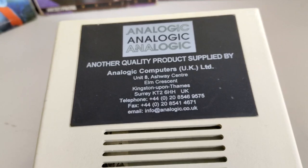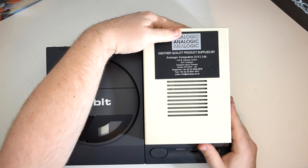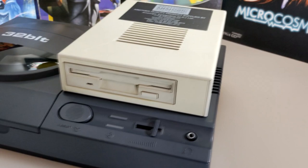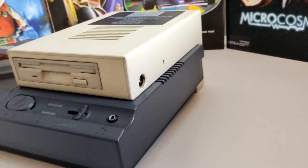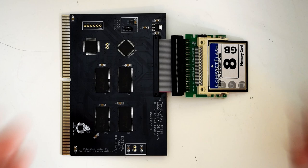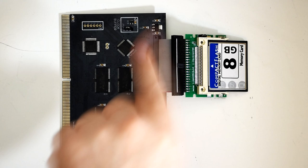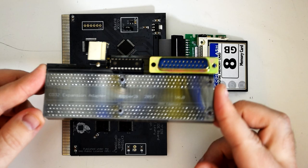I do happen to have two other upgrades I can show you. The first is a floppy drive addon from AniLogic, which on top of adding a floppy disk drive also has RGB video output as well as a real-time clock. This allows you to boot regular Amiga floppy disk games or just use the CD32 with RGB video out. However, it does something to the machine that means the CD32 controllers won't work right, and it also uses some of the system RAM so quite a few games will end up crashing due to not having enough memory. It seems it wasn't really aimed at gamers. The other upgrade I have is the TerribleFire 328 — basically a memory and hard drive upgrade board providing 8MB of fast RAM and a 44-pin IDE connector for a hard drive, or in this instance a compact flash card. It's paired with the Kipper 2K riser board.